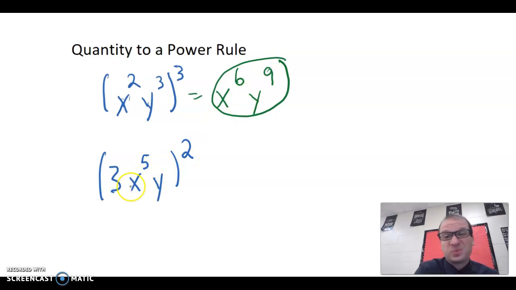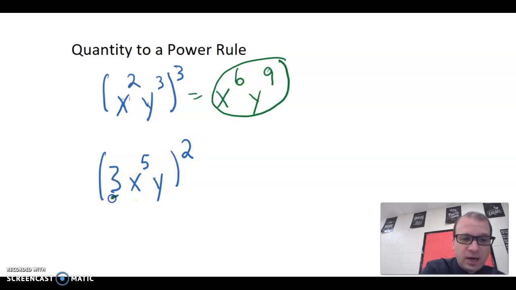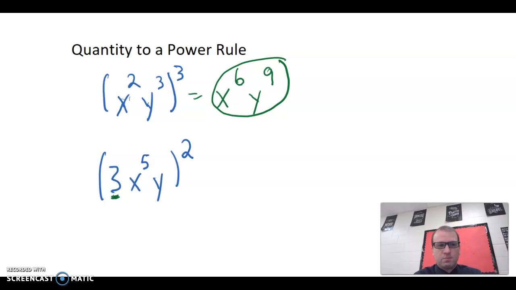Let's talk about this one. This is where we're going to make a mistake. Let's face it, right here with that 3, it's going to mess us up. Common mistake is to forget to take that exponent and distribute it to the 3, or do it wrong. Sometimes we multiply 3 times 2 instead of using the exponent. So my recommendation is if you know you're going to use a power to a power rule or a quantity to a power rule, and there is no exponent written, then write it. It's an exponent of 1. That way you don't forget that you're distributing exponents, not distributing the 2 to the base.